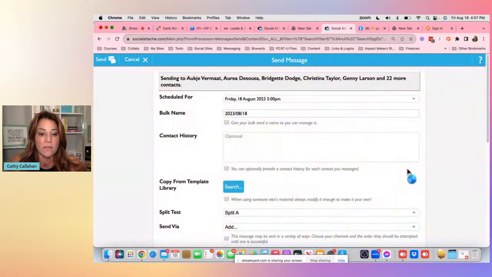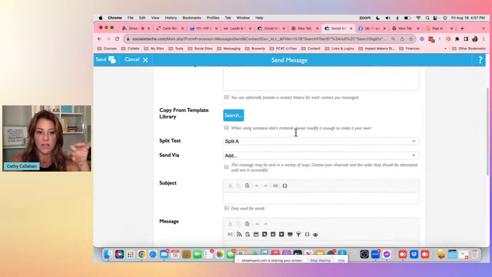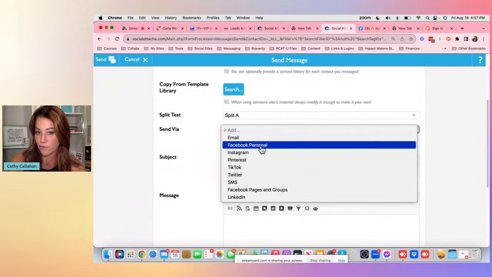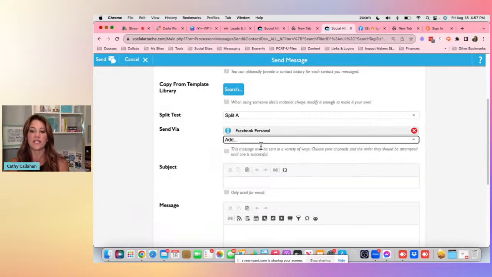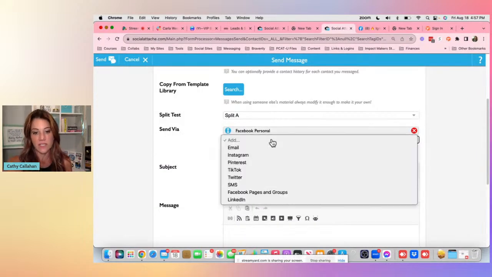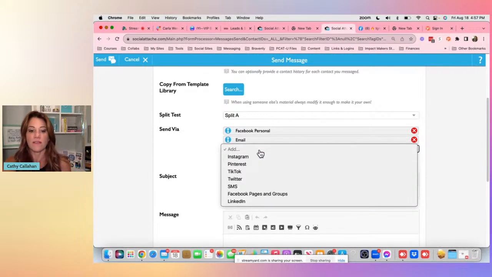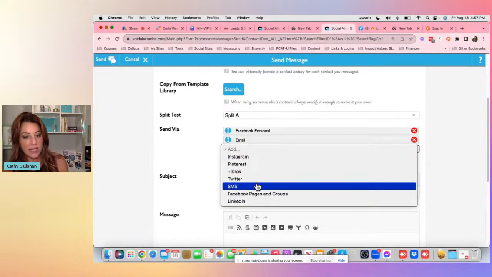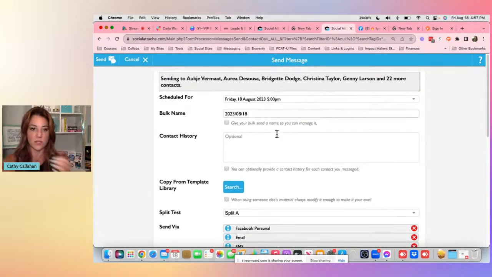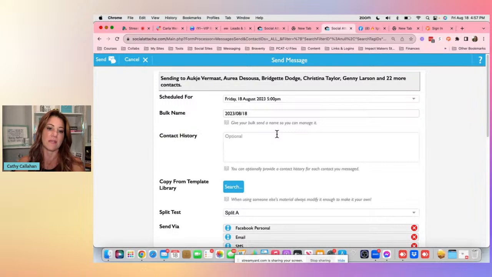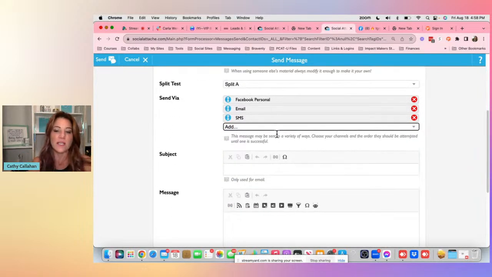When you send a generic message, you actually can choose, and skip all this for now. First, I would prefer to send it on Facebook. But if they don't have Facebook, go ahead and try their email. And if they don't have email, go ahead and try their texting. Based on what you've set up in the software are ways that you can communicate with these people. So now some people might have filled out the opt-in form. Some people might have come into the Facebook group through Facebook and it's synced.